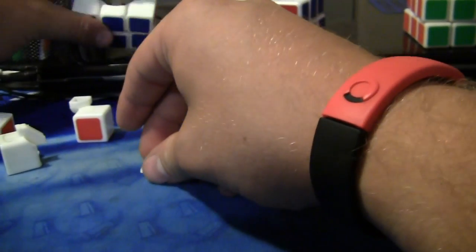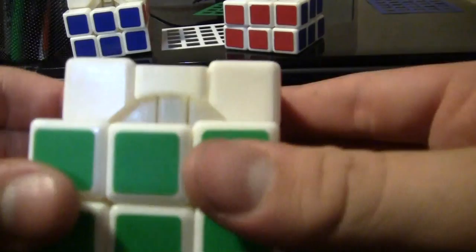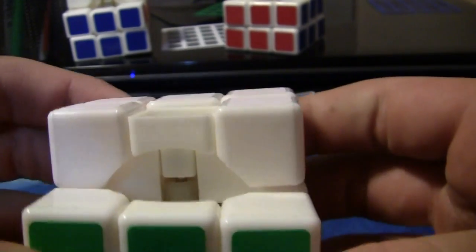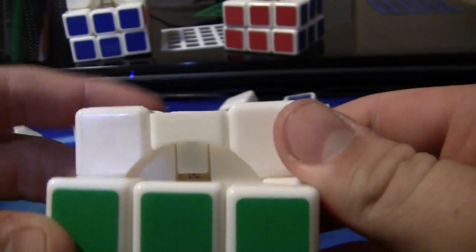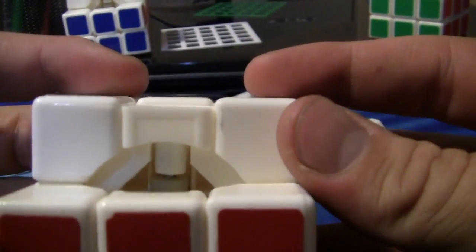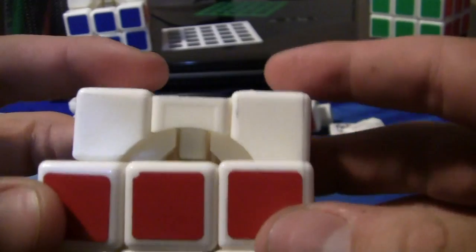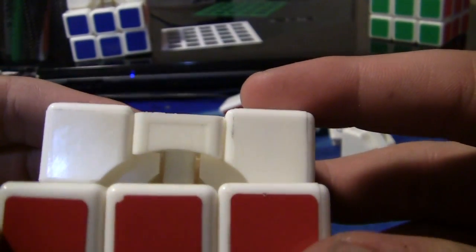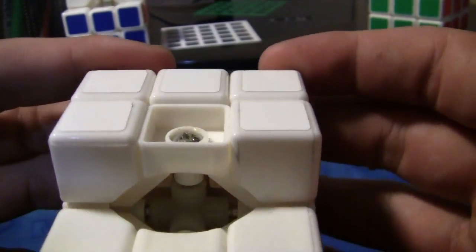They lock into the puzzle. As you can see, the center thing is very square. So when the pieces go across it, it's just going to be very square and not lots of friction. This one, they chose to go with a round center piece stock. As you can see, it's rounder. These have little cutouts, so there's less friction. Makes it a little bit faster.